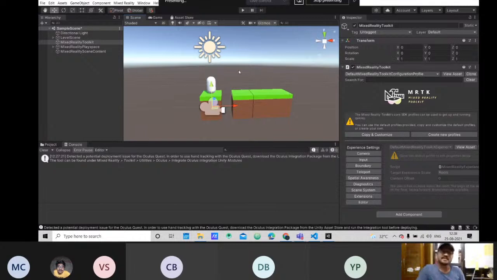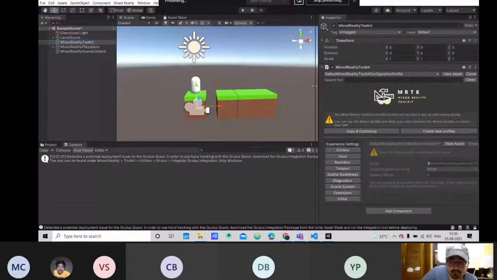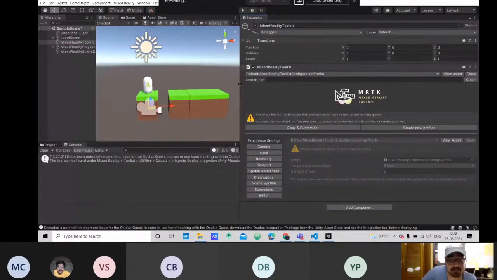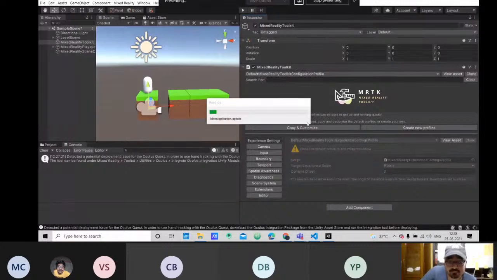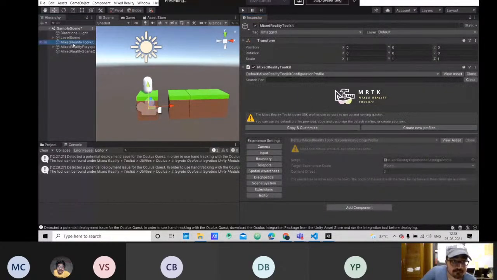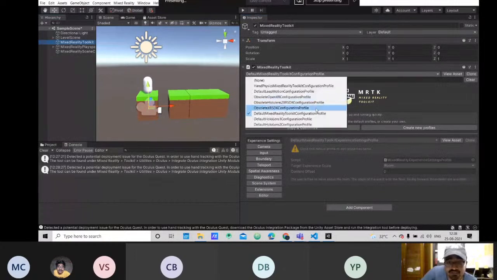Great. So the next thing is, again, please follow along with me as I do it. Select Mixed Reality Toolkit in the hierarchy, and you will get this inspector window popped up. Maybe expand this inspector window a bit. In this option, I want you to select the default HoloLens 2 configuration profile.